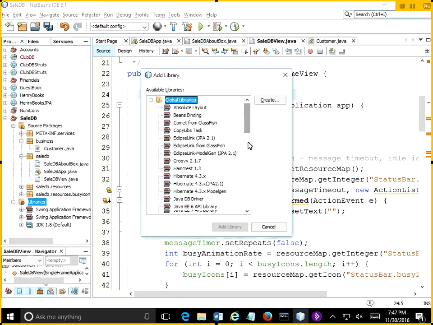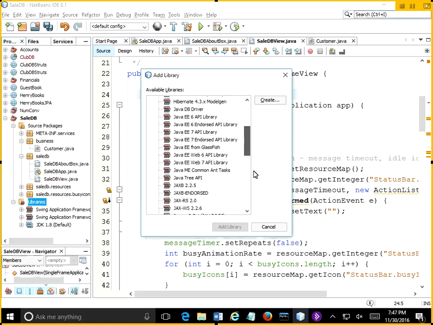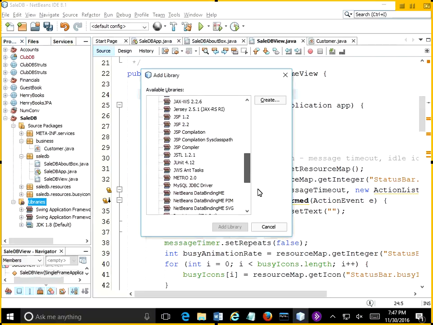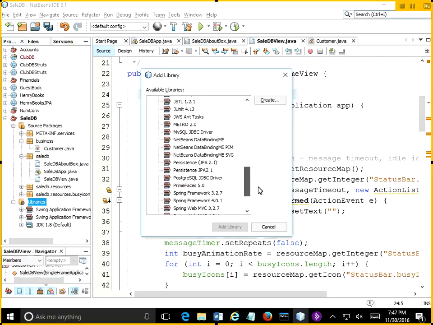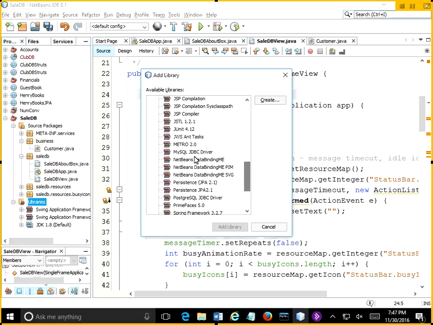And if you scroll down, you should find, oh, there it is, MySQL, so it's under the M's, MySQL JDBC driver. That is the component which lets you actually connect to the database and lets all the other stuff you're doing work against it.